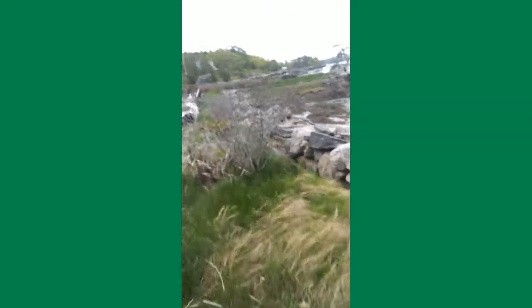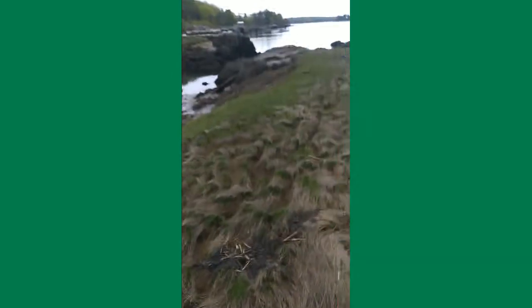Tough walking when you're a sore old man. Alright. Here we go. Very much a low tide adventure when you're doing it the hard way. When I get to the water, I'll take a little bit of video of where I got across, which is right over there. But then I'll have to put the phone in my pocket because it's a two-hand exercise getting across the water there. Both hands required.